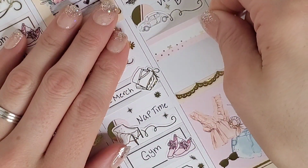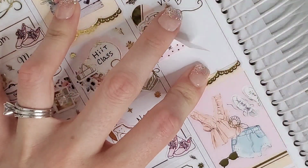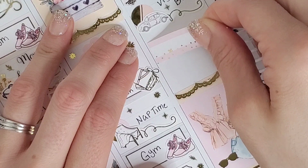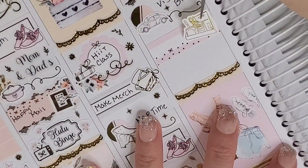Then I wanted to mark that I visited my adopted grandpa on this day. It had been a while since I'd gone out and seen him, so to mark that, I pull in a circle from the kit. The little car is from White Deer Stationery, and the squiggle is from Panda Bird Design.